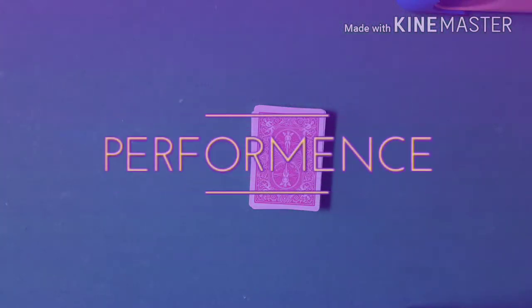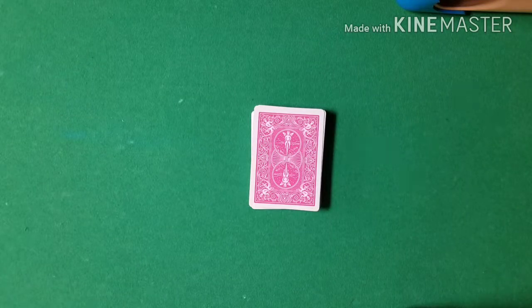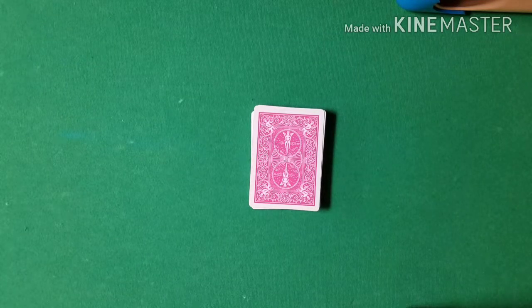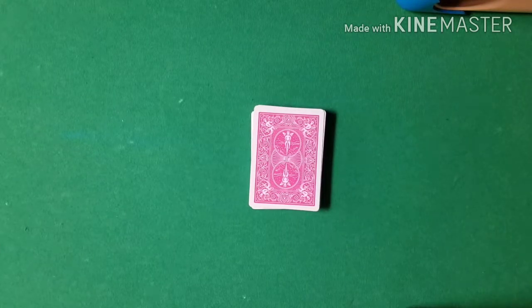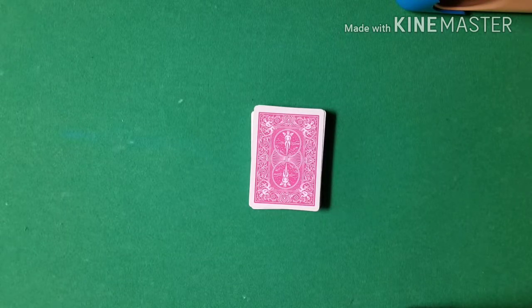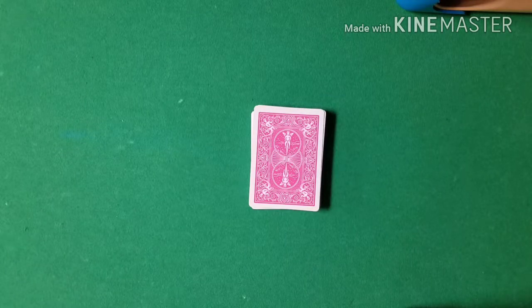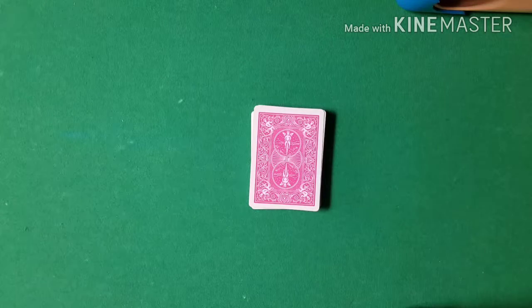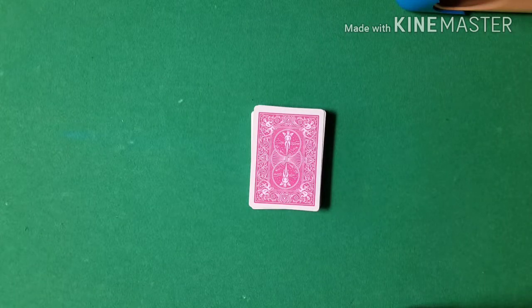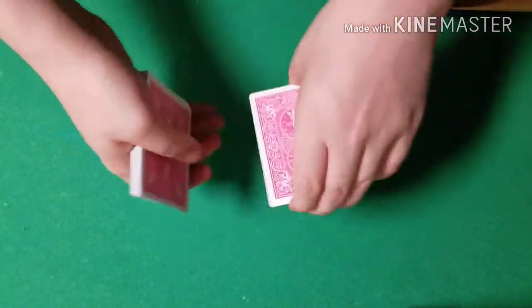What's going on guys, Card Tricks Shake here. Today I'm going to be showing you a really awesome card trick and tutorial. This trick is another impromptu one — you can do it anytime, anywhere, and it's also pretty easy. There is something a little bit difficult about it, but we'll get into that in the tutorial. My videos tend to be pretty lengthy, so I'm going to try to shorten them by just getting right into the trick.